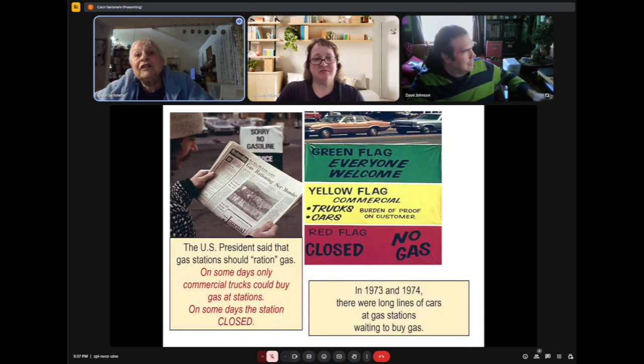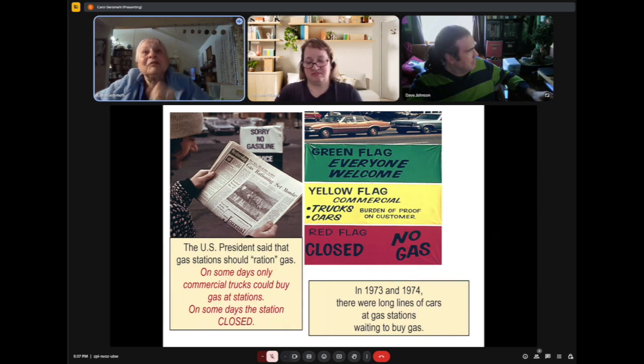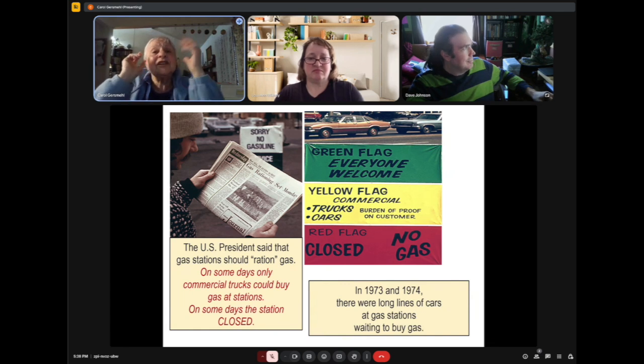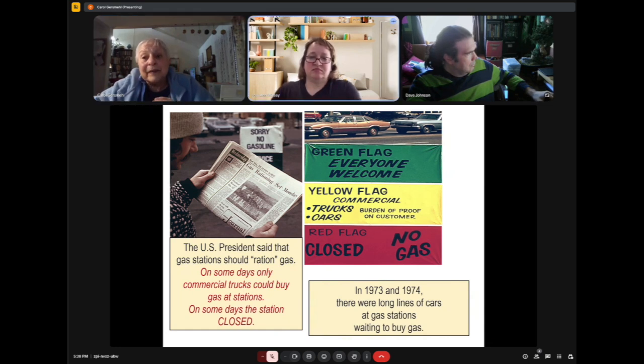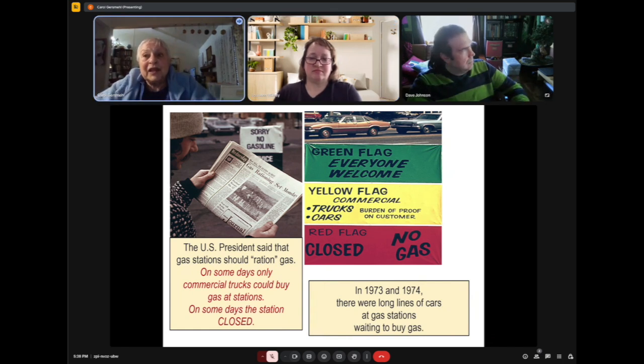The president at the time said, oh, not every gas station is going to have gasoline every day. It used to be that if you had an odd number at the end of your license plate, there were certain days when you could go to the gasoline station and buy oil. That's what's called rationing. You only got a limited amount and not all the time. They thought it was more important that businesses, like trucks that had to haul food to grocery stores, they gave them a day where they were the only people who could get gasoline.